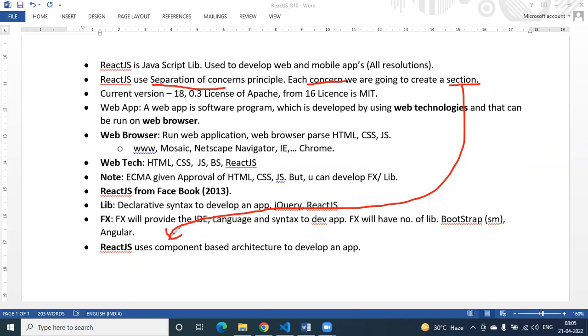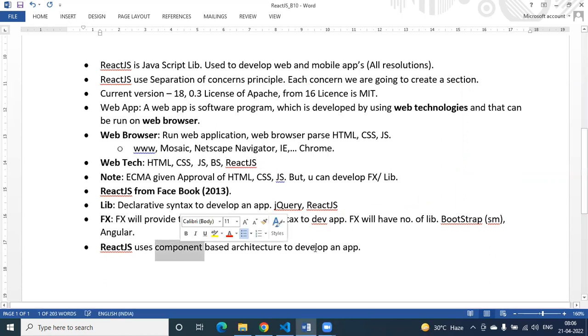For example, take net banking. I hope everybody has internet banking, so let us take internet banking. What types of sections do we have? Credit card section, debit card section, different sections. Again in the credit card, you see the billing section, apply add-on card, yes or no? Each feature you are going to develop is a concern, and for each concern you develop one section or one component. The basic ideology behind a component is simply reusability.